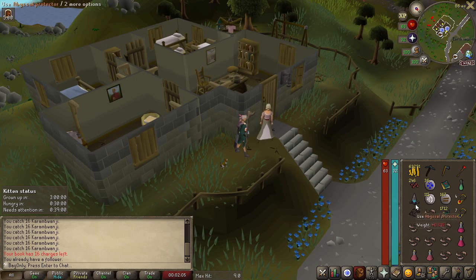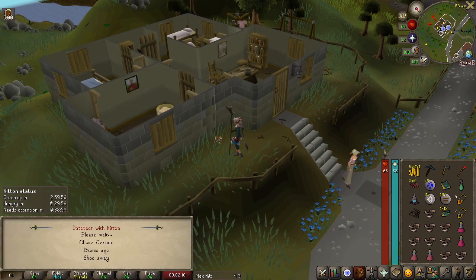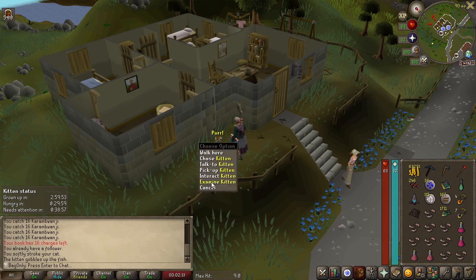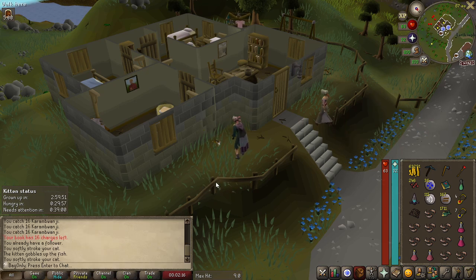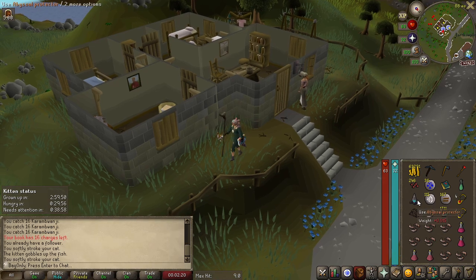I keep thinking I'll go do the cat-based quests now, and then I end up doing something else for a full 3 hours, and then the cat's done, so I just sell it and get a new one. But at this point, we've actually got the Guardians of the Rift pet with us, which was kind of a little bit difficult. I couldn't quite figure out how to get rid of this guy.